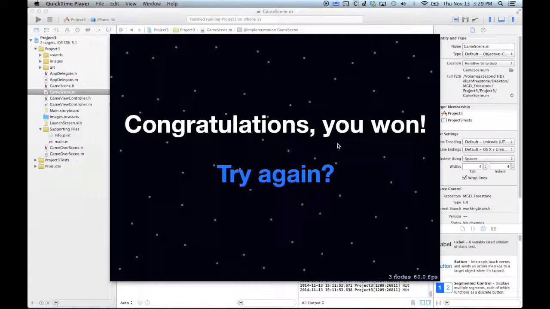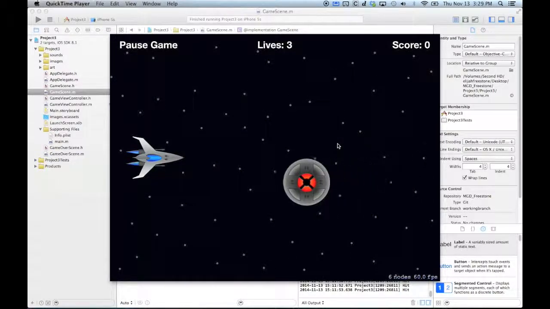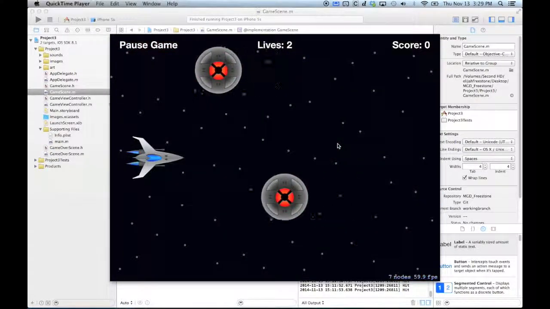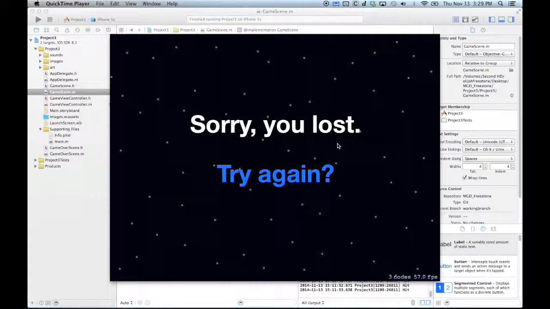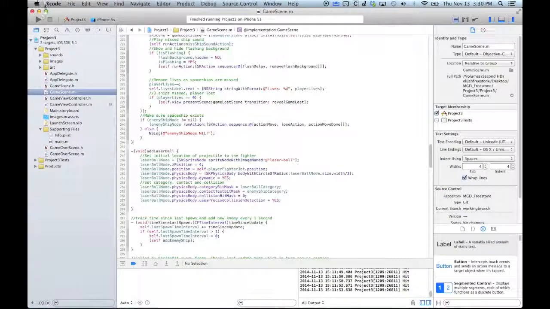The visual feedback, I also added in a red flashing screen whenever a spaceship gets passed. That works quite well, although it does kind of create a little bit of a delay within the simulator. It's never done it on any other device. I've tested it on my iPad and then a friend's iPhone. I believe it's a 4S, and neither of those had any issues with that whatsoever. But every once in a while, the very first time of a run with the iPhone simulator, it does that.